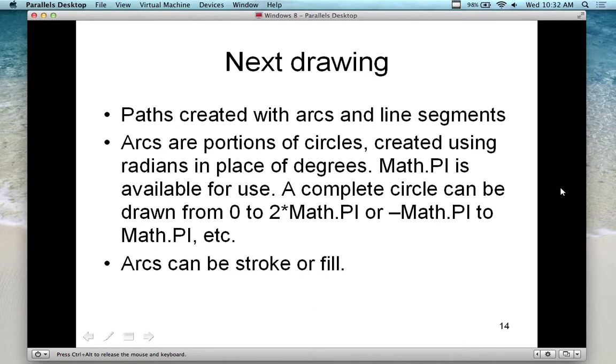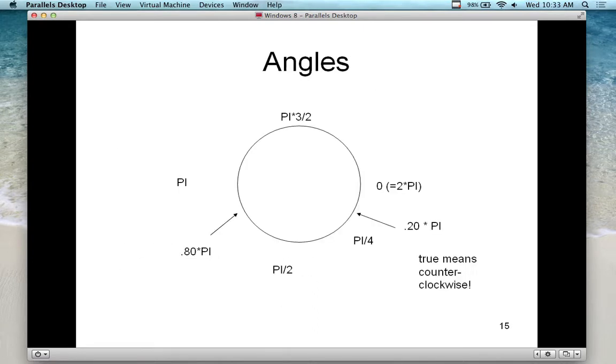So the arcs now are portions of circles, so we can create the arcs using radians in the place of degrees. So we have Math.PI available, and a complete circle can be drawn using the math functionality for it, and the arc can be stroked or filled.